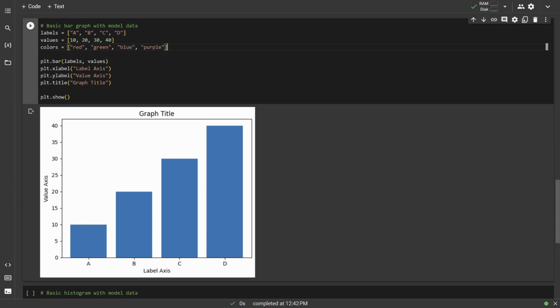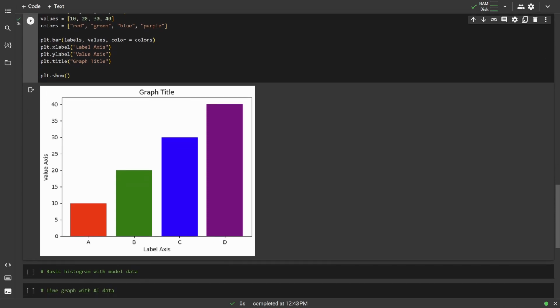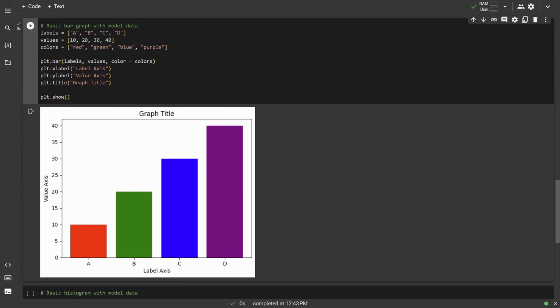Now, we can then pass in this list to the actual bar function to get it to plot the colors. So to do that, all we need to do next to here is make a comma for a third argument and write color equals, and then we're setting equal to this list we made here, which is just colors. So we're just saying color equals colors. And then if we run this code chunk here, you'll see it now makes our graph colored based on the color list we made, and also in the exact same order we pass it in. So the first one is red, second one is green, third one is blue, fourth one is purple.